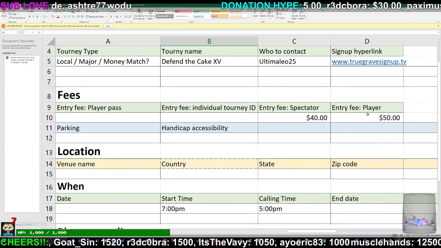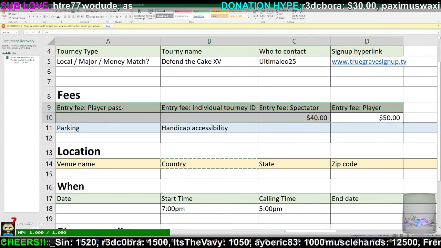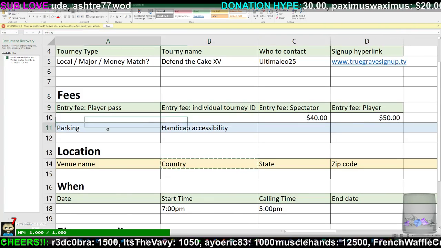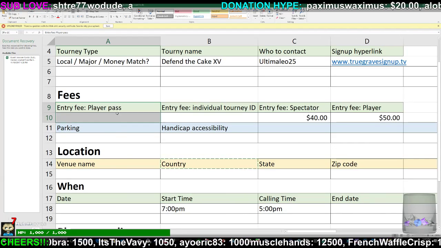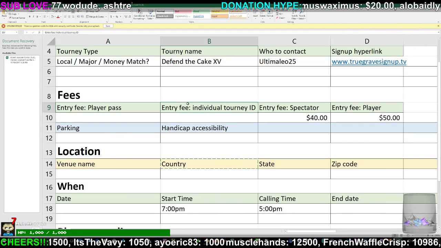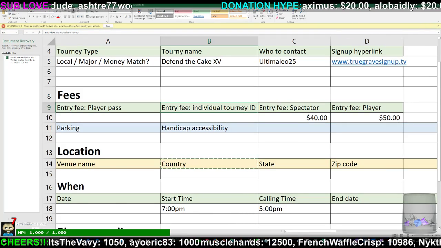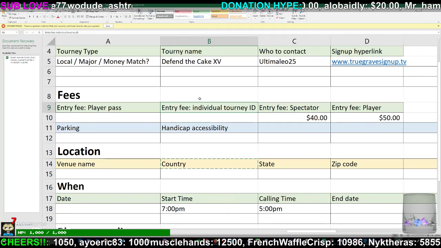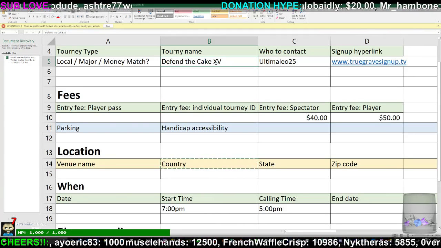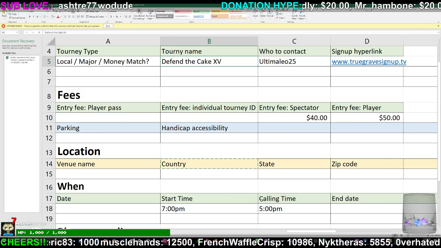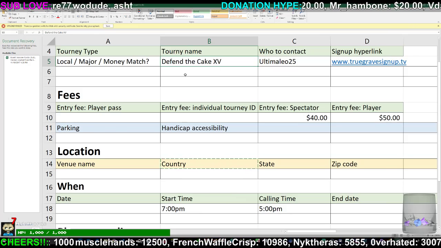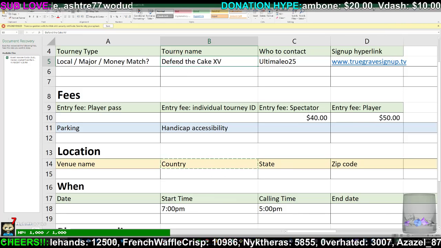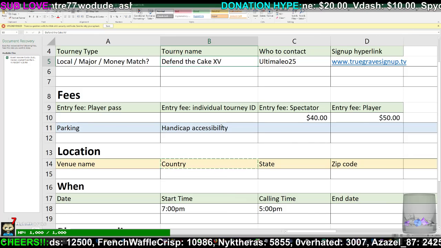Look at all the different types of fees we started breaking down on Newtsoft. Ultimate Leo brought up this kind of stuff, like entry fee, the player pass type entry fee, and individual tournament ID, so there are different tournaments going on within this event. At the Defend the Cake 15 event and venue, there are 5 different tournaments.